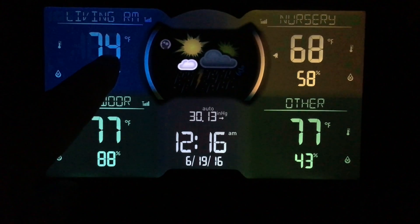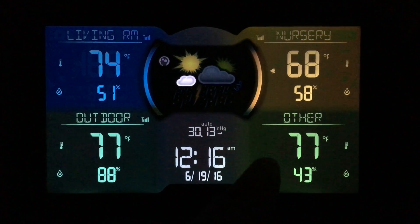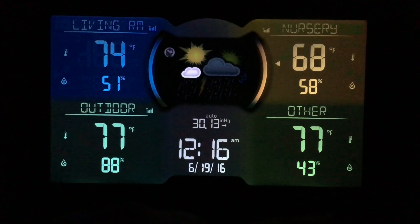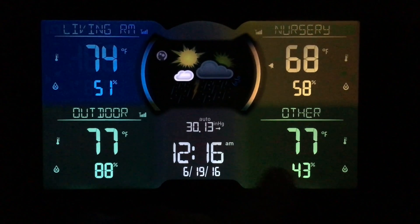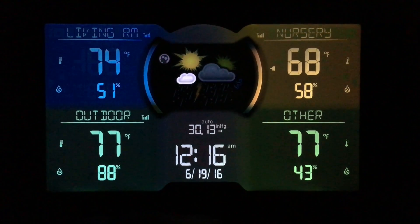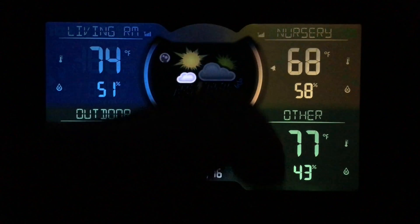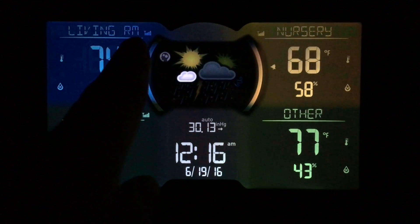That's the living room sensor, which I placed right around where we sit on the couch. The other is the unit itself — I placed it strategically where I can see it without getting up from my desk or couch. The other sensor we don't pay much attention to since it sits somewhere we don't really need the temperature. Most important is the top right — that's the baby's room. We always make sure she sleeps under 70 degrees; we're in Florida so we need it cooler.